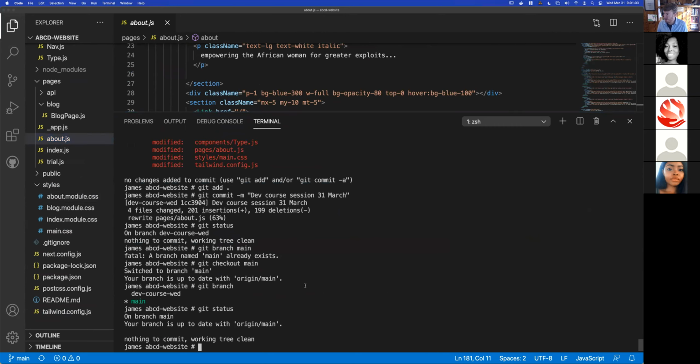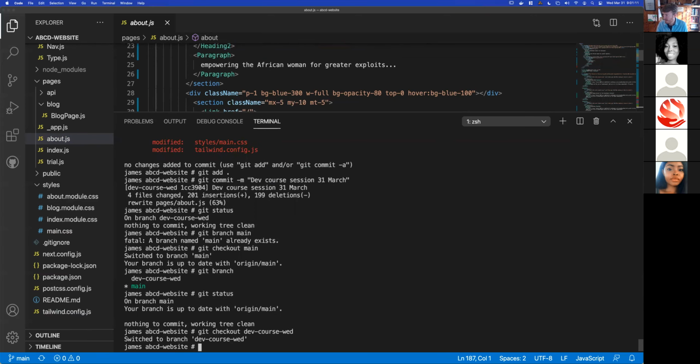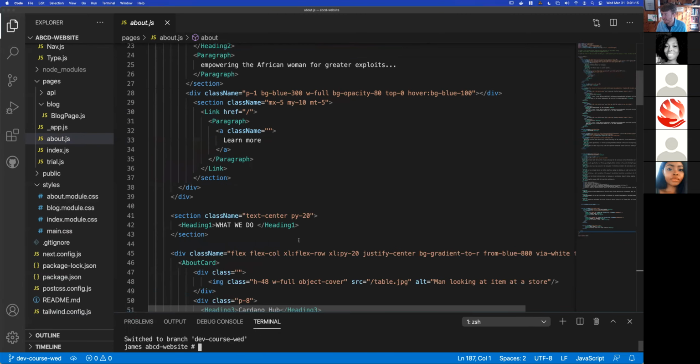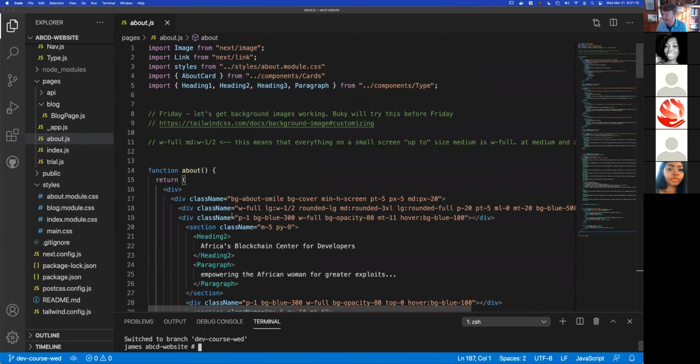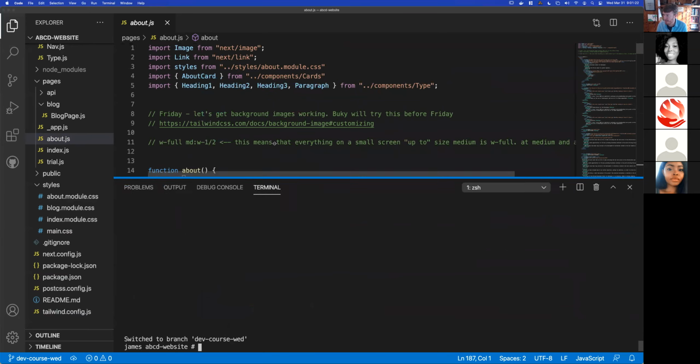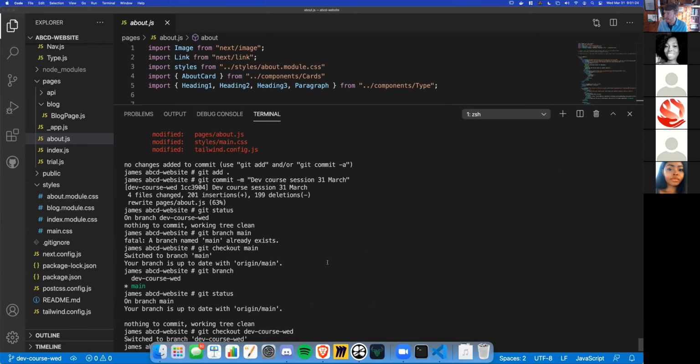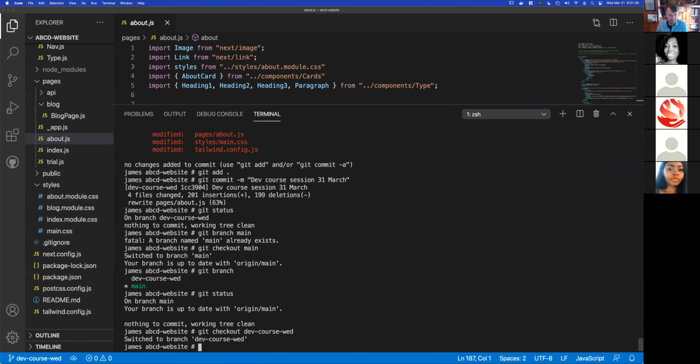Let's do git checkout dev course Wednesday again. And you can see the file above me just changed. This is the file I was just working on with all those styles. So it changes dynamically. It's really nice how VS Code handles switching between branches.